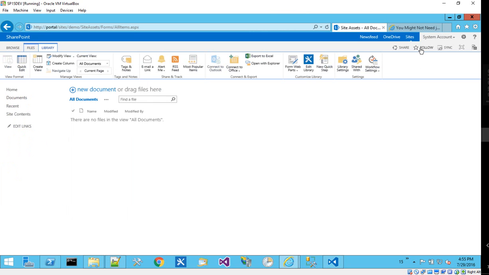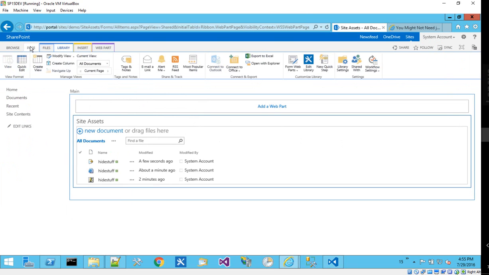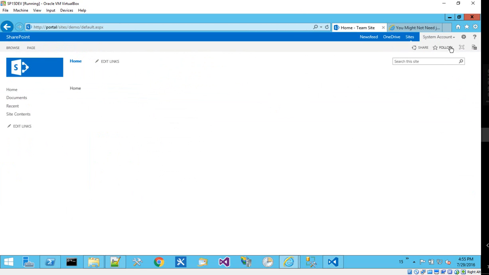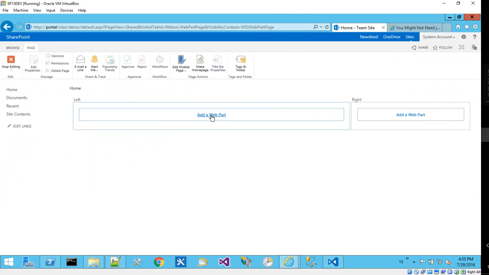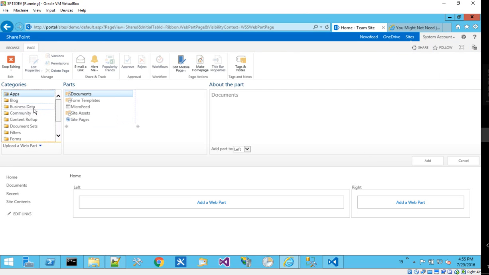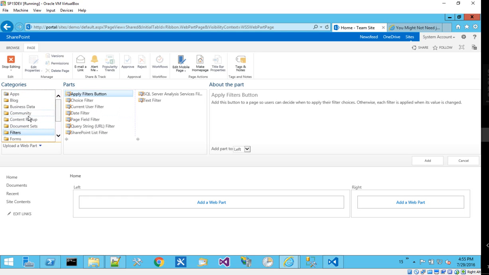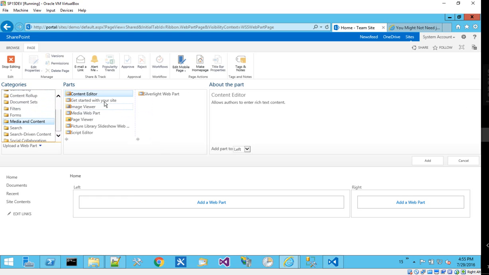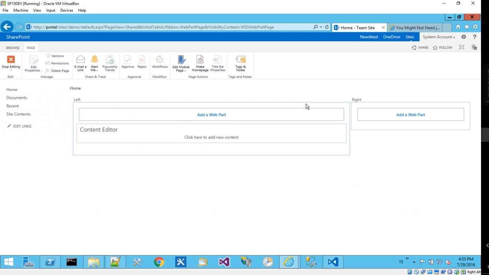Go back over to our page, pop open edit. Actually, I wanted to do this on the home page, so let's flip over there. Beautiful. And here we're going to add one of our favorite web parts, the content editor.